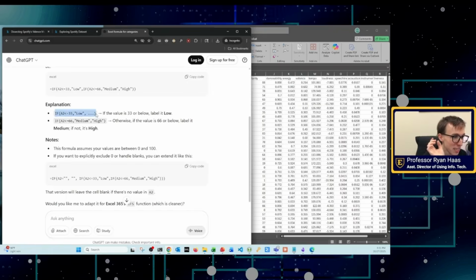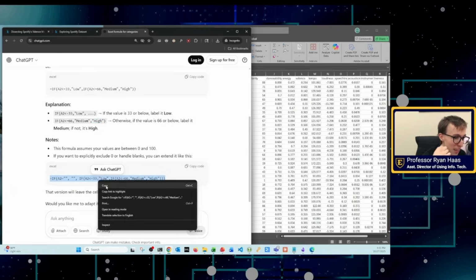And so what it's doing is, first, the outer formula is checking if this first condition matches. If it does, it's going to print low in the cell. Then what the Excel formula requires is that you do something as an else. And so if you're doing a binary, you could just do low or high, and instead of dot, dot, dot, you write high in quotes there, and it would just print low or high. But what I'm doing is embedding a second if function as that first else condition and saying, okay, if that wasn't true, it's not low, then check if this is true. And if it is, say medium. And then else, if it's not, say high. Okay?